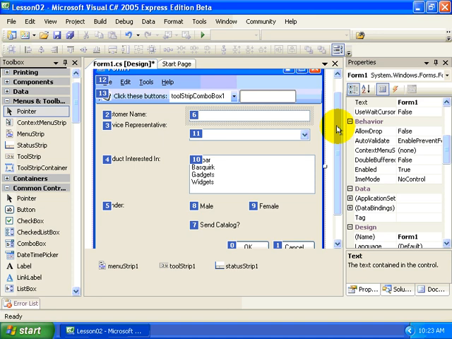So whenever this form comes up, the first thing that I want them to do is enter the customer name. So I'm going to click on that, and when I do, it changes the color from blue to white and changes the number from whatever it was to the number 0, which will be the first item. So our cursor will automatically show up in that text box. The next thing I want to happen is when they click their tab button to go to the service representative combo box.